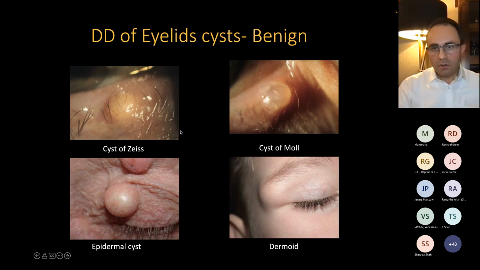Differential diagnosis of the stye or the chalazion: you have cyst of Zeis. Cyst of Zeis is filled with lipid, and usually it comes on the margin because one of the glands is enlarged, but it will never become inflamed, and it won't be very deep like the chalazion itself. It will be superficial. Cyst of Moll is filled with water or liquid, sorry. Again, that's one of the glands on the margin of the eyelid filled with fluid. You have epidermal cyst, which will come away from the margins of the eyelid, and you have the dermoid, again, the same thing.